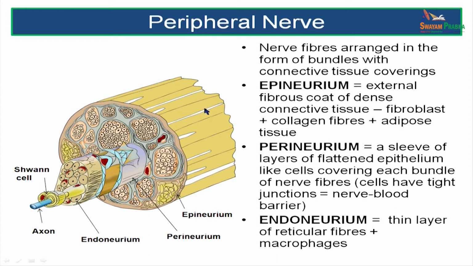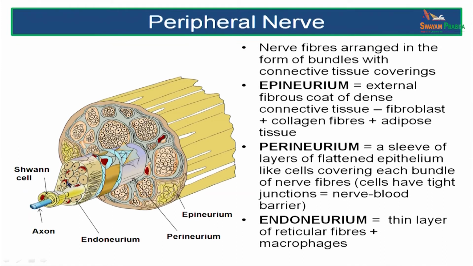So that's the full nerve covered by a very strong, tense, thick sheet of collagen fibers called the epineurium. Epi meaning outer. So this full thing that you see here, a thick, dense layer is called the epineurium. The epineurium sends septae into the nerve which divide the nerve into bundles also called fascicles. Each fascicle is covered by an extension of the epineurium which is called the perineurium.